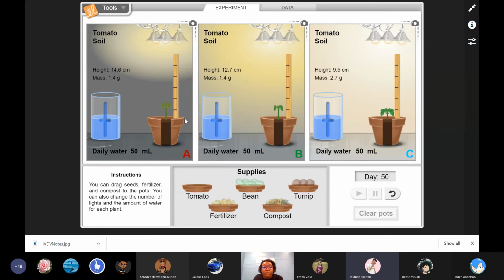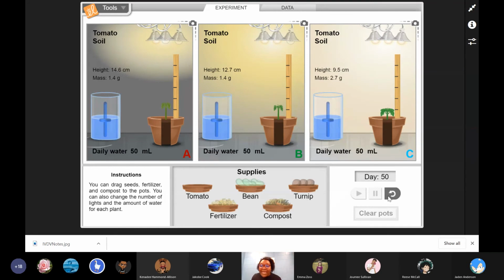Plant 1. Okay, plant 1's kind of greenish brown though. If I were to ask this, because that was a terrible question, I shouldn't have asked it that way: which plant looks like it has the widest leaves? Plant C. Plant 3. Yeah, this is plant C here. So it shows us that this plant is going to be the healthiest because it has the most leaves and it can make the most of its own food.